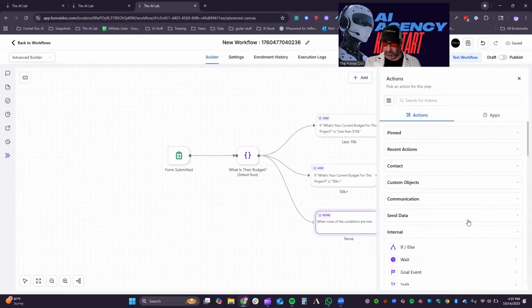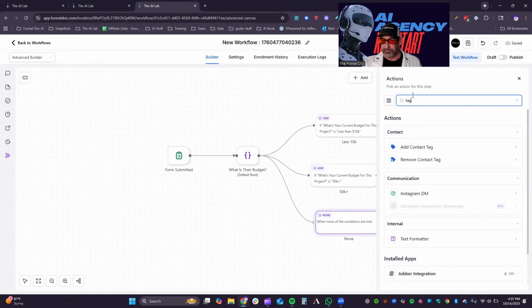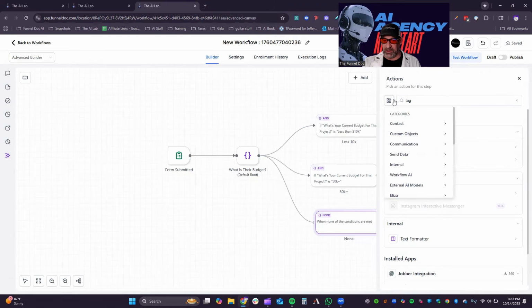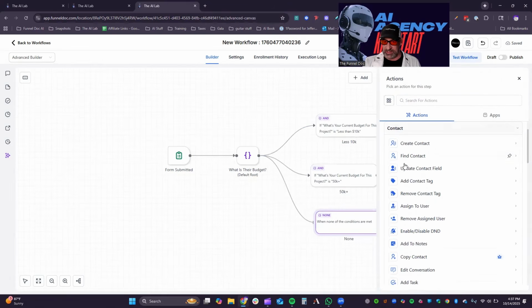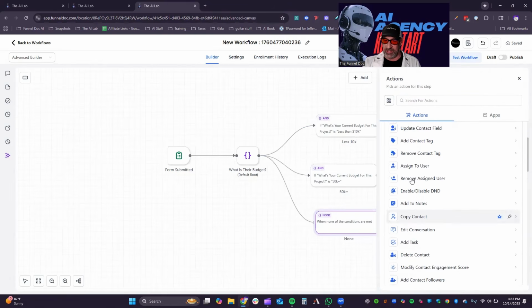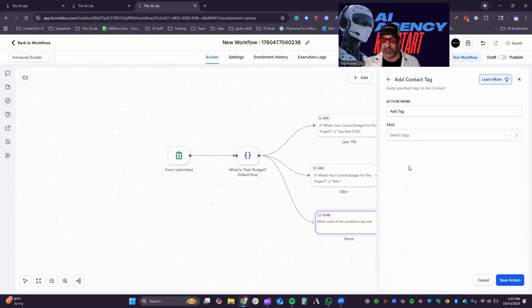Now at these, I come in and then like always, we can always add an action here too. Where were my current ones? They're not showing. Still, we'll add a tag. There we go. And like I said, you can always come here too. There's a little drop down now. So if I wanted contacts, I can go, oh, there's the contact, and I can just add a tag that way or however I want to do it.